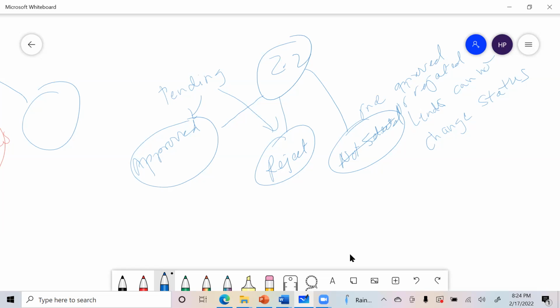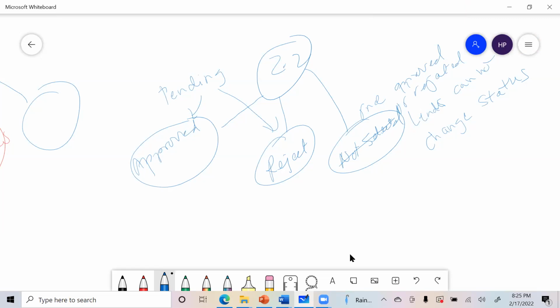Herschel, as a requirement, can they action anything once it's approved or rejected? Nope. The decision is final. They should not be able to change any status from approved to rejected or rejected to approved.